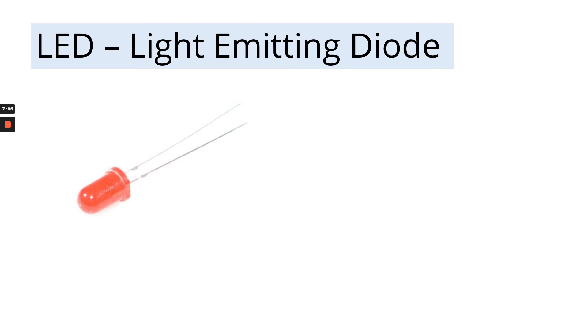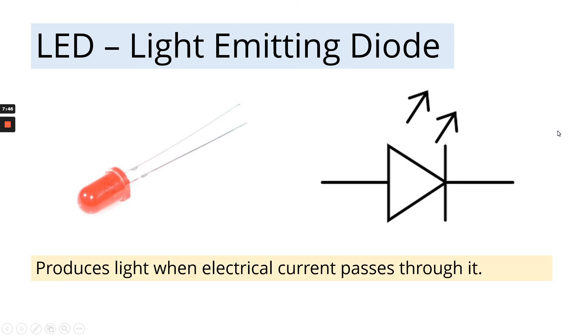Our next one is an LED. That stands for light emitting diode. So for this one, can you write down in brackets light emitting diode underneath where it says LED. So we know what the LED stands for. LEDs can come in lots of different sizes and colours. And this is the electrical component symbol. You need to make sure you add in these two arrows going up in that direction. If those two are missed off an assessment, you would not get the mark for the component symbol. And the description is that it produces light when electrical current passes through it. So when electrical current passes through an LED, it will light up.